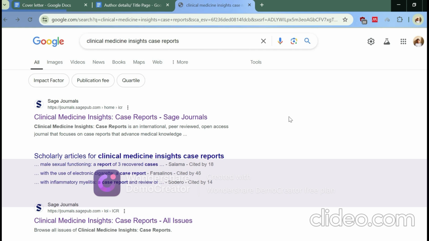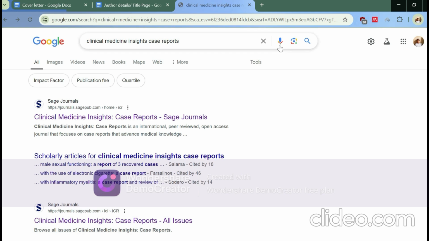Suppose I am the corresponding author, I am submitting an article into the journal. They will ask where I belong, and as I belong to Nepal, they will automatically give me 100% discount. So they will look at the corresponding author's address. Okay, so this is all about choosing the journal.